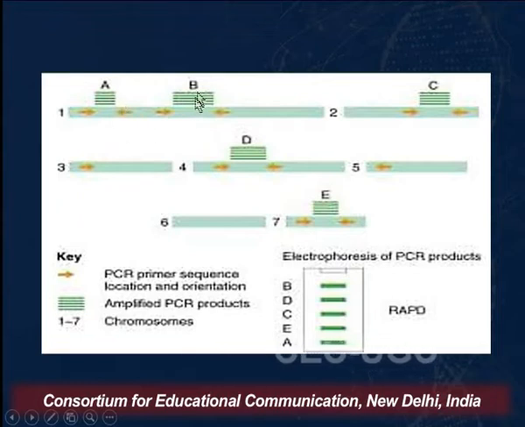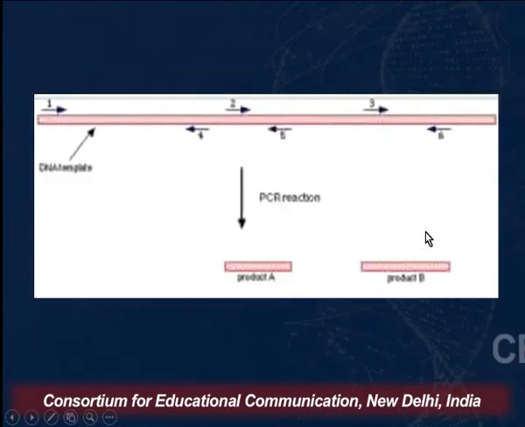You can see the different amplification products obtained, and these can be run on the gel, which gives a pattern. This binding depends upon the complementary sequences and will vary from cultivar to cultivar. Even these RAPD primers can be used to hybridize with the other cultivars and identify unique patterns, whether they are present or what their location is. For example, this fragment might be present here, but it might be a little wider in some other case where it can bind as a probe. So this is the RAPD technique that is utilized.